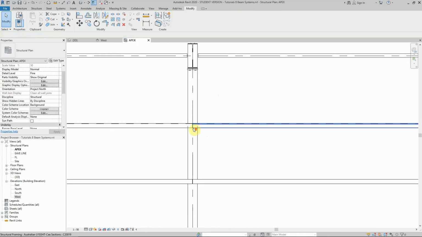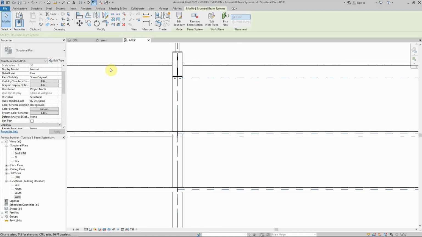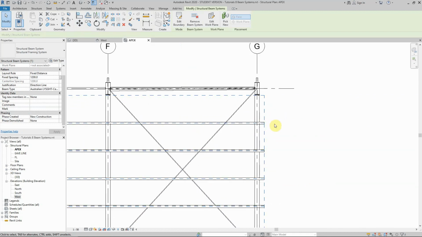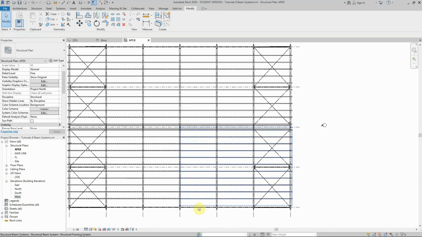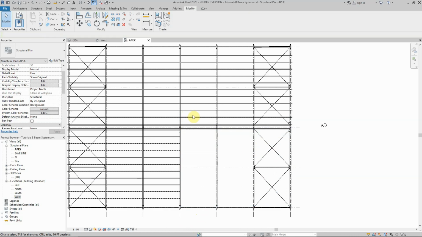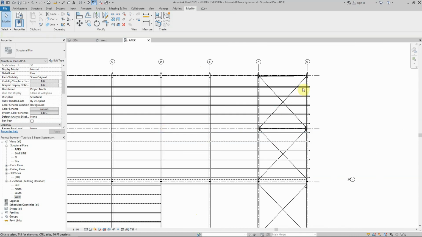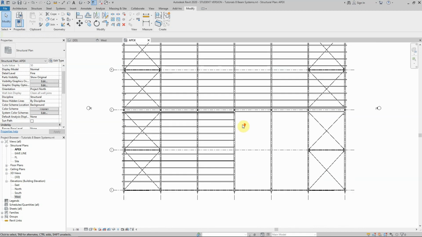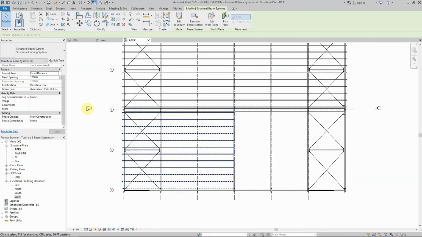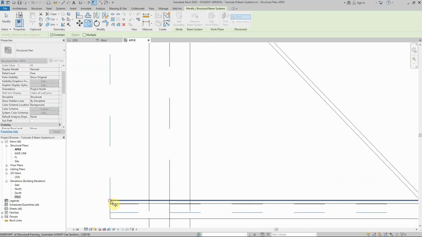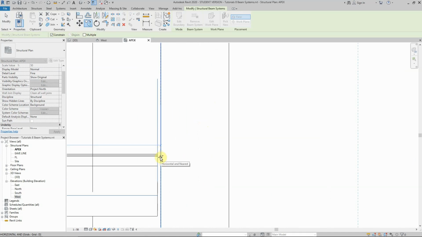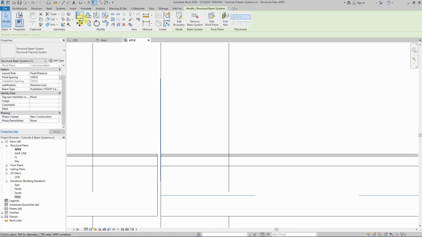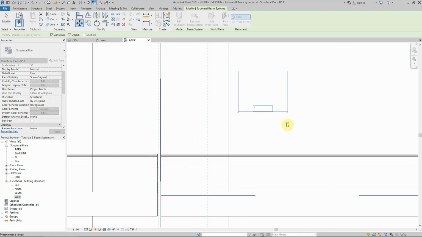I'll select the beam system again. I need to offset it by 5 millimeters. This is the beam system, and move it by 5. As you can see, that will create the same overhang on this side, which is 200 millimeters. So I'll do the same for this beam system now. I'll do it again: select this beam system from here, go copy, choose my paste point, the edge of this purlin, to go to the center line of this rafter, and then move the entire thing by 5 millimeters.